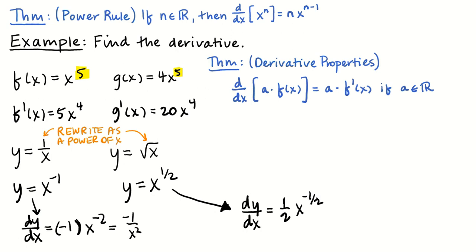Oh, and then before I move on, if you're looking at the notes packet yourself, you'll see that the next example is kind of like a polynomial. What happens when we add multiple functions together and we want to take the derivative? And so, again, the derivative of the sum is the sum of the derivatives, provided that these derivatives exist in the first place, right? If g is not a differentiable function, then f plus g is not going to suddenly become a differentiable function, right? You can't add a real number to something that doesn't exist.